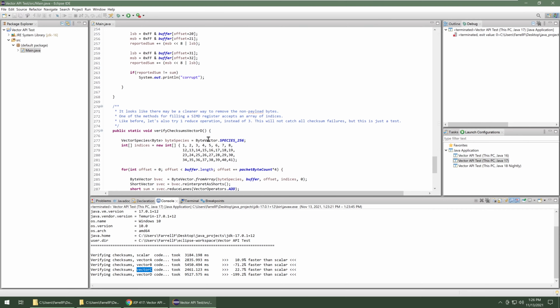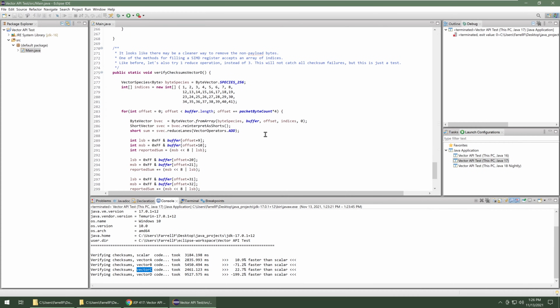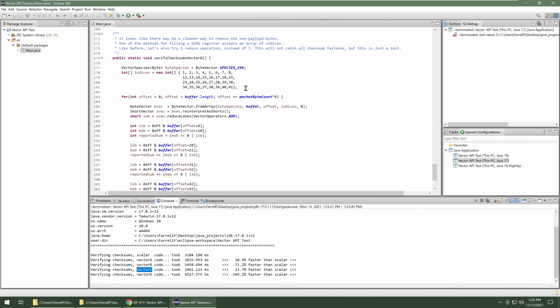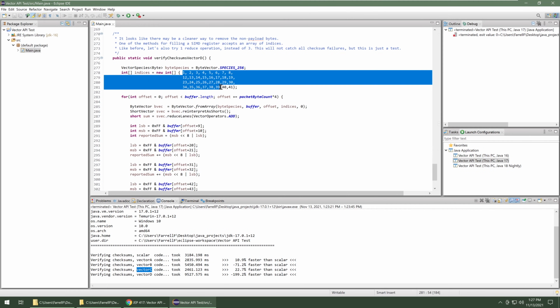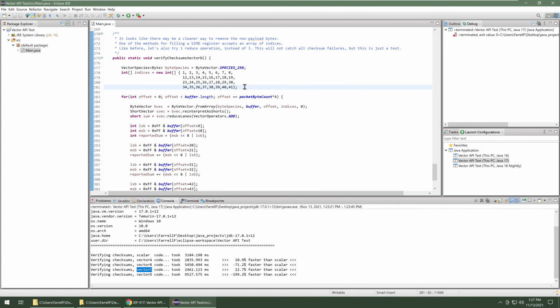Now my fourth attempt, vector D, turned out surprisingly bad. I have a feeling it's because it's not properly optimized yet, but it's also entirely possible that it can't be, because with SIMD instructions or vector instructions, ideally you want all your data to be properly aligned. At the very least you want it to be word aligned, but ideally cache line aligned. And as we can see here with all my offsets, almost nothing is aligned, because the packet was not designed with vector instructions in mind.